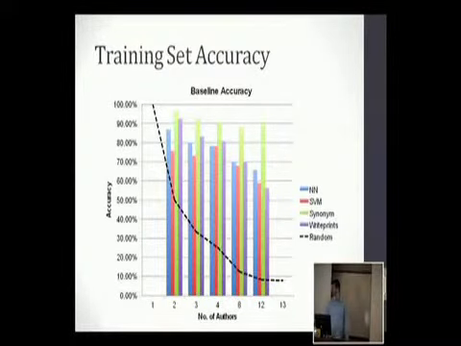I thought you said White Prince was better than... It is better on the data sets that they were using, but we didn't find the same level of accuracy. I'm sorry, I should have clarified. We came up with different data sets to use, but on this actual data set, White Prince did not do as well with the 12 authors. And we're still trying to figure out why that is.